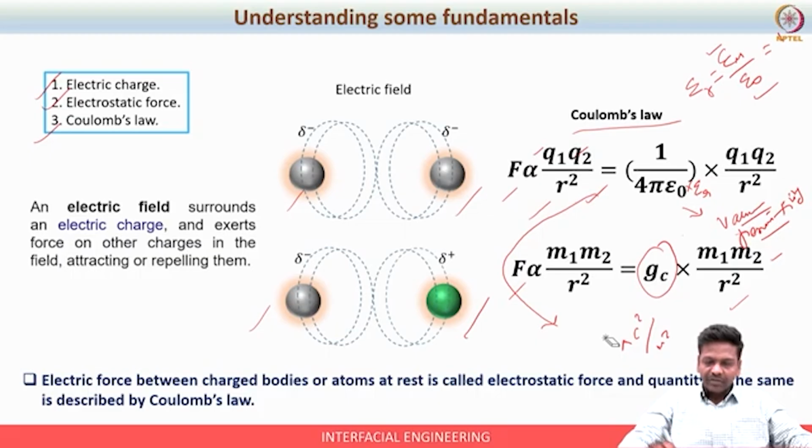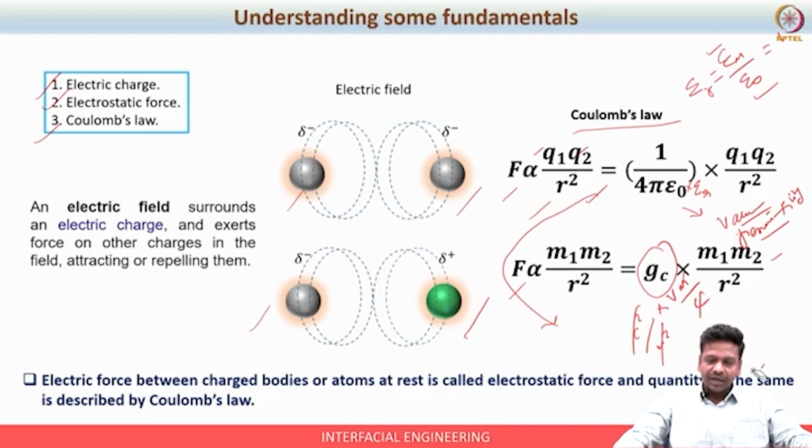So you can say that this is nothing but multiplied by volt meter by Coulomb. So Coulomb can be cancelled out, meter can be cancelled out. So you will have Coulomb on the numerator. So Coulomb into volt divided by meter will be there. Coulomb is also nothing but joule per volt, right. So joule per volt by meter. So volt cancels out. Joule is nothing but Newton meter. So you will finally have Newton.